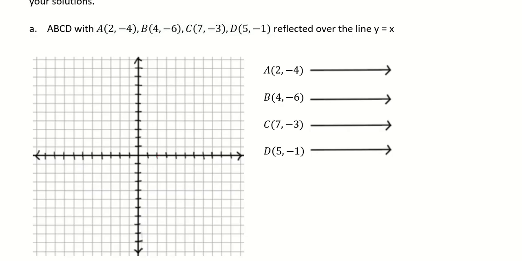So we'll go out to the point (2, -4): 1, 2, 3, 4. Here it is, and there is A. And on B, we'll go to 4, 1, 2, 3, 4, -6, 5, 6. I believe that's 6. And we'll say, look, there's B. And C is the point 7, so 4, 5, 6, 7, and -3, 1, 2, 3. Here is our lovely point C.